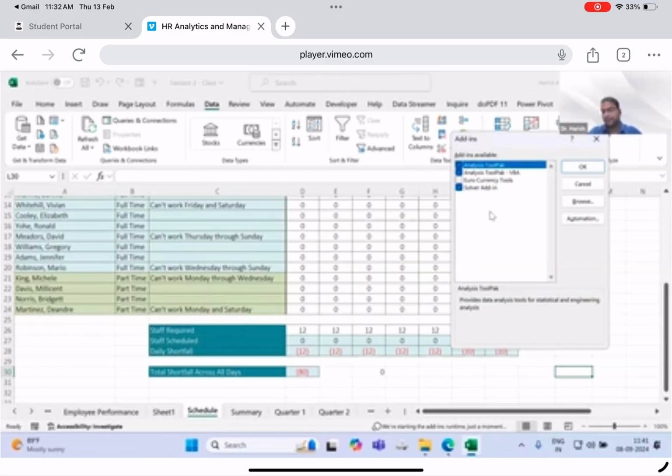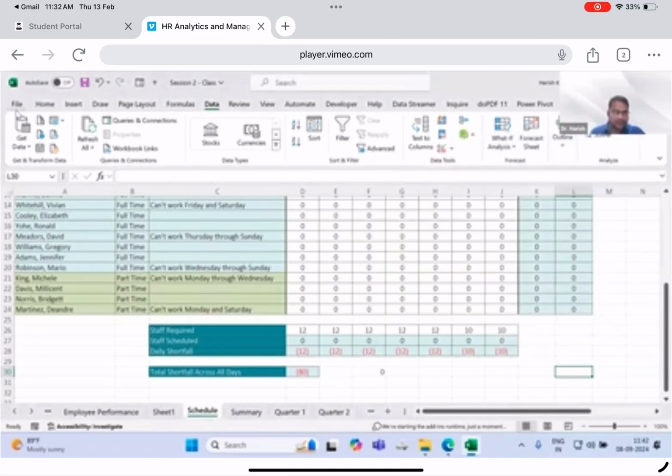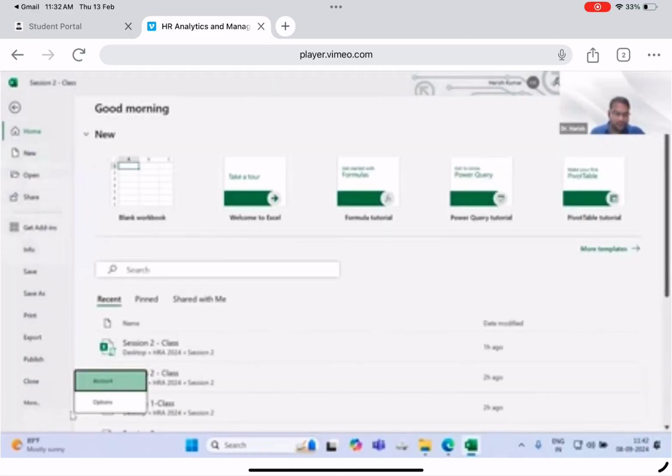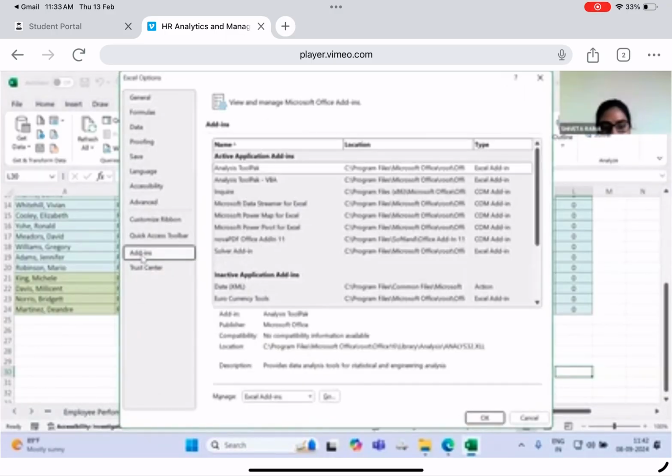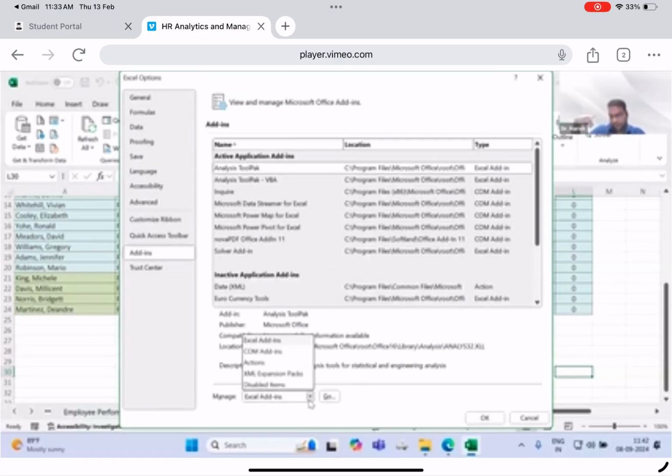This is a very, very powerful tool in any analytics software, to optimize training cost, to optimize recruitment cost. So going back to this: click on File, then More, then Options, then Add-ins, the second line, and then Excel Add-ins at the bottom side.